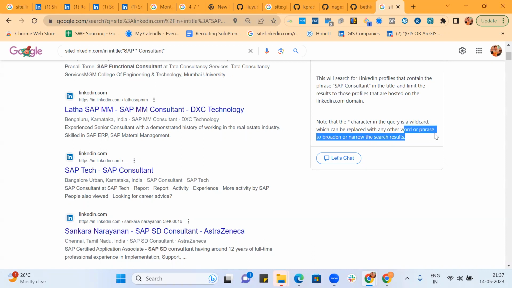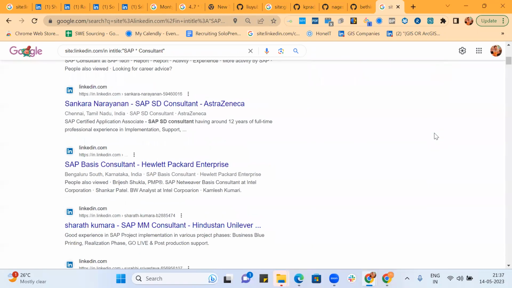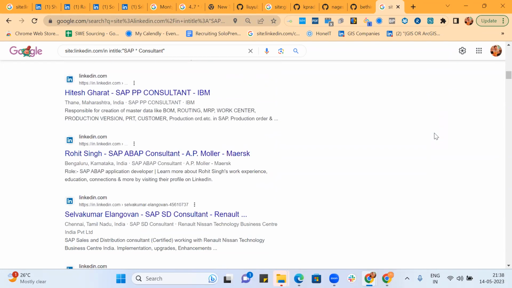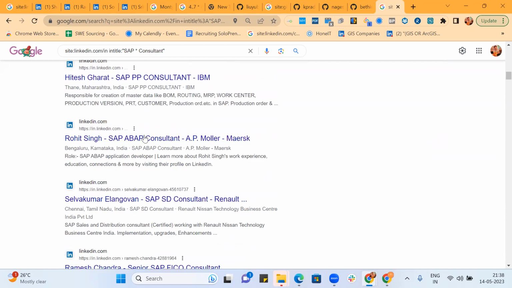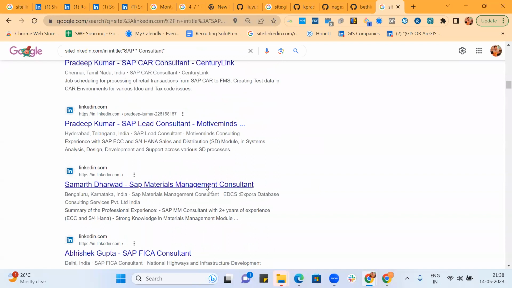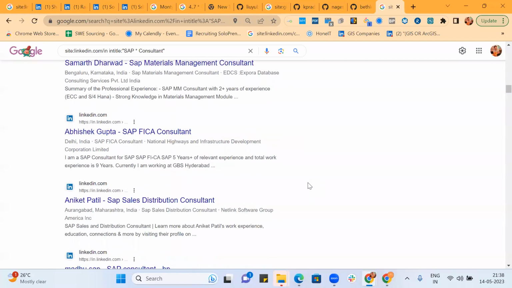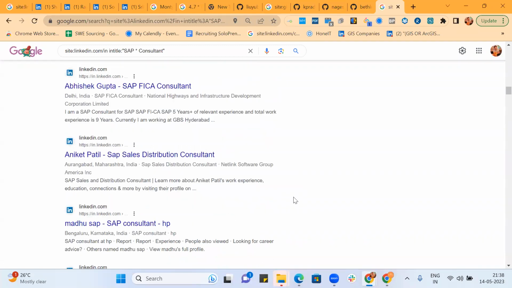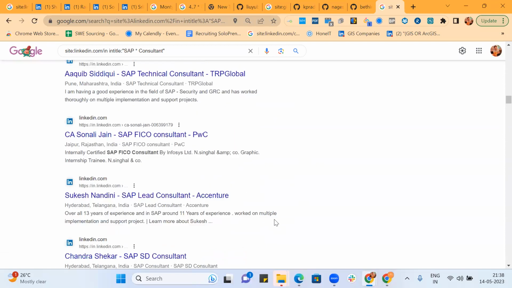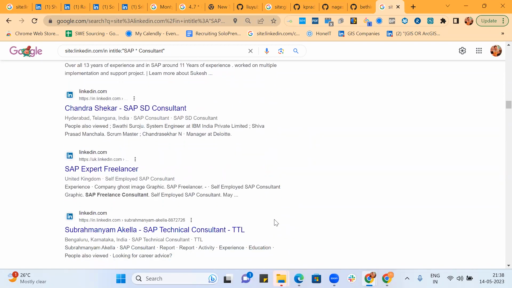There can be 1 word, there can be 2 words. Like in some of the examples, we see SAP above. Okay, material management consultant. So there are 2 words over here. Sales distribution. There are 2 words over here. Yeah, got it.